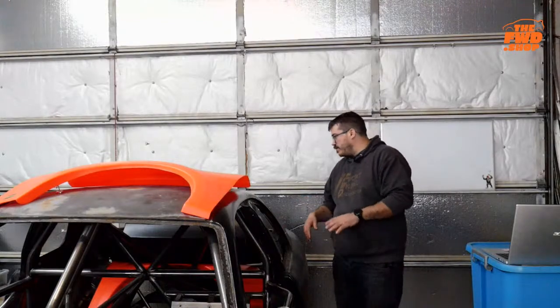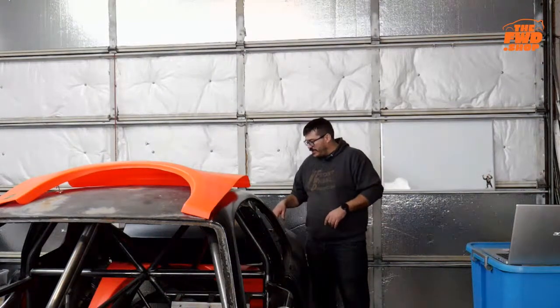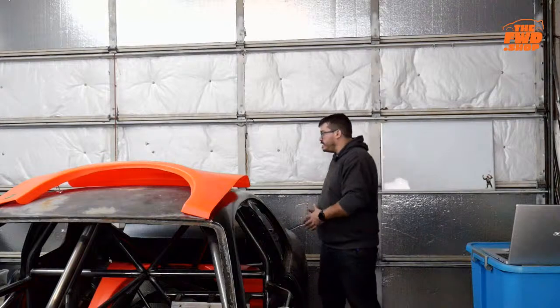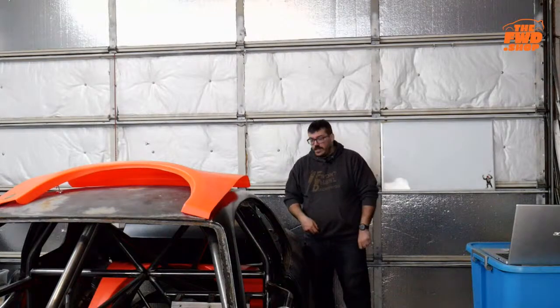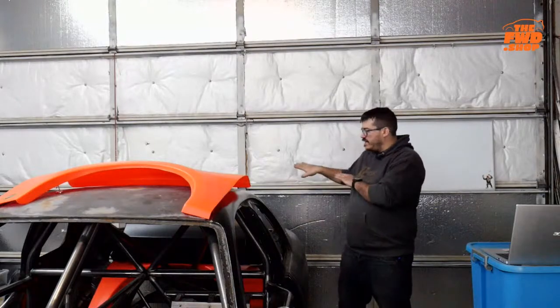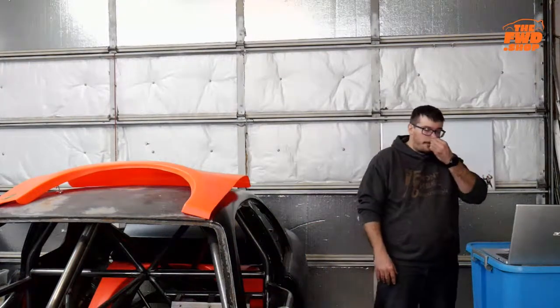Same thing with the rear tin. On this car, I've actually gone through and cut out around the strut towers a lot more than I normally do. But what I've kept is the area around here, the bottom of the back window. I'll see guys just hack that right out, but then they have to brace all this stuff in for tin work. I have a natural curve that fits the body shape of the Neon that gives me a 1-inch lip around it that's double reinforced. It's a solid chunk. It's a nice gradual level that's really nice for the tin work and will fit really well with the body. I just didn't have to cut it out, right?